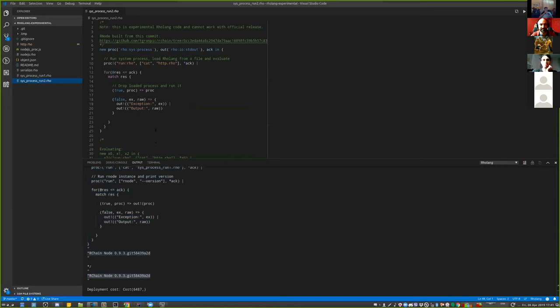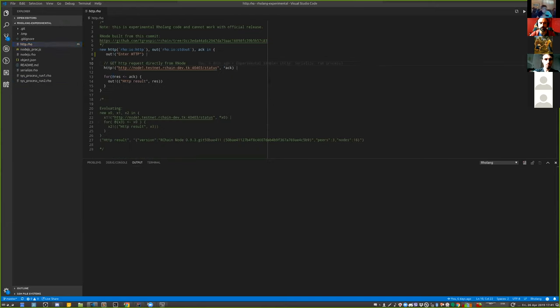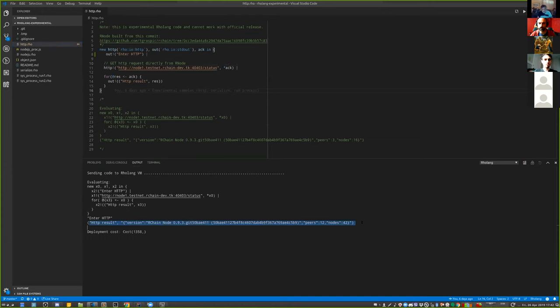So what is your aim in writing this? My aim is, in this next example, I'm using this HTTP raw file, which is this file. I presented this HTTP, which is also a special name to make an HTTP request. But in this example, that doesn't matter. This is existing Rolik code which works. I can execute it and see the result. This is the HTTP request made directly from Rolik.